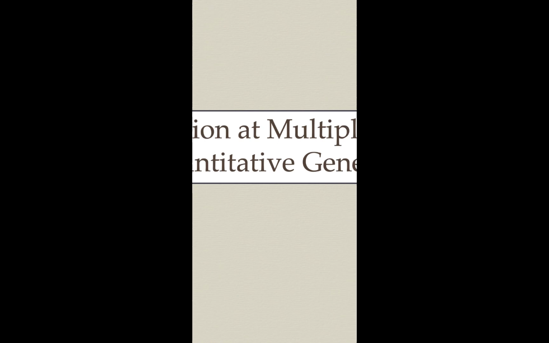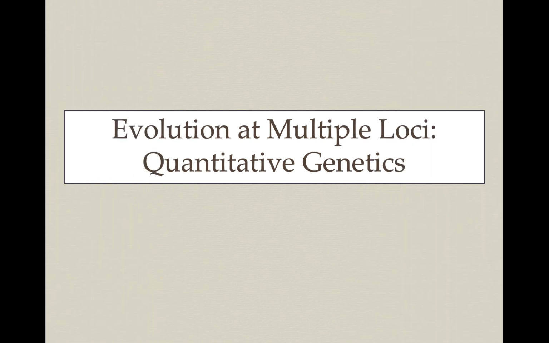We're going to talk about the fact that many traits, if not most, are what we call polygenic traits. Traits that the phenotype is based upon the expression of many gene loci. Let me first preface this video by stating that quantitative genetics is a really expansive and complex topic, so this video is really going to be a relatively superficial summary of the field.